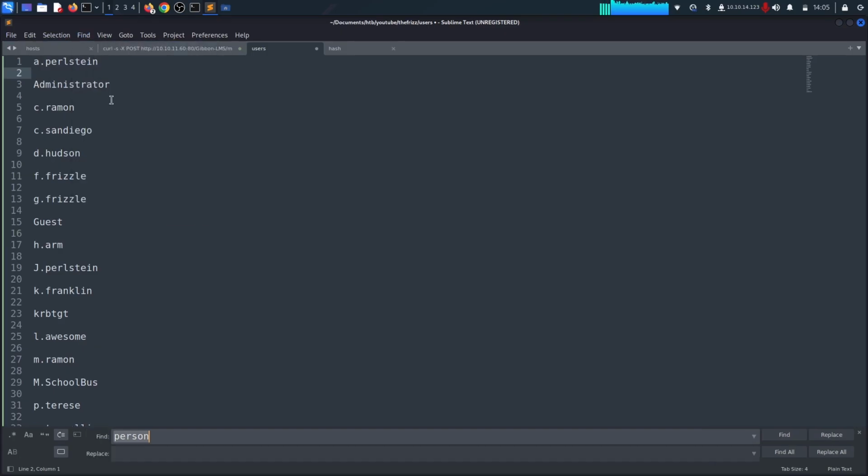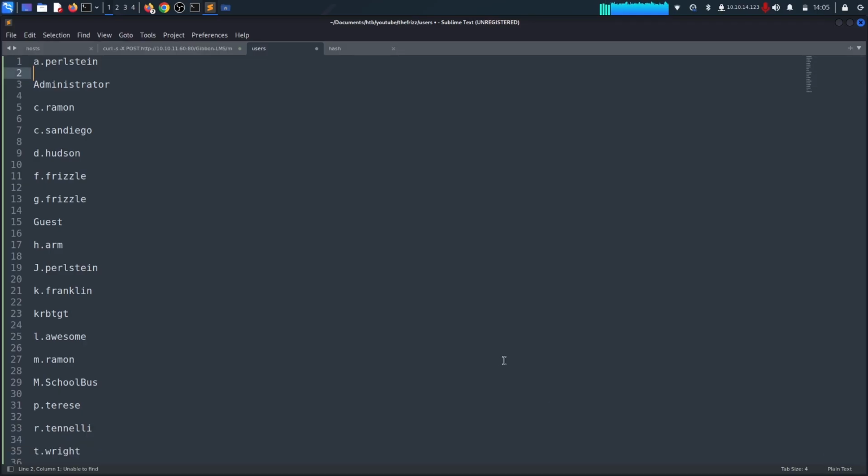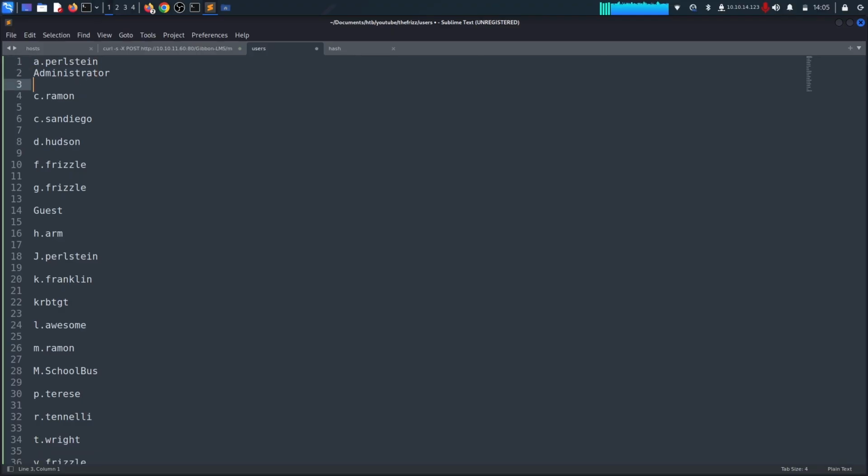So we're finding space and replacing it with new line. Does it work? Replace all? Nope. So let's just quickly fix that.